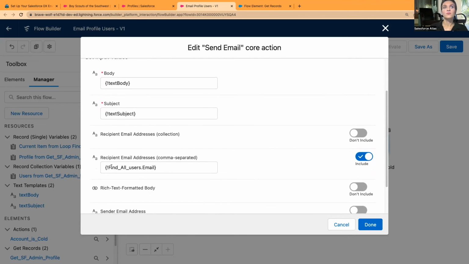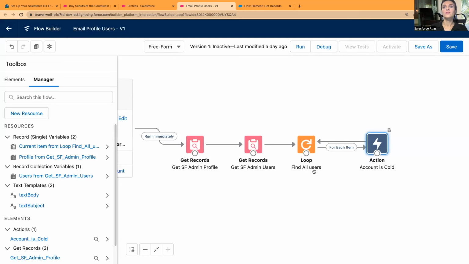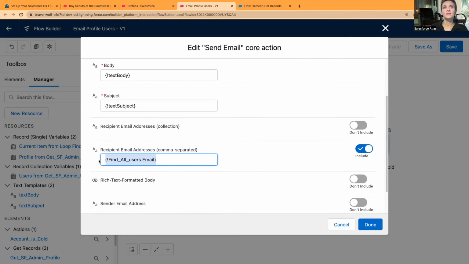And I've used recipient email addresses. I switched it on, and I used find all users from my loop. This right here. Now if I cancel, I have this loop and it's called find all users. Now double click, and how I found it, I started with loop.